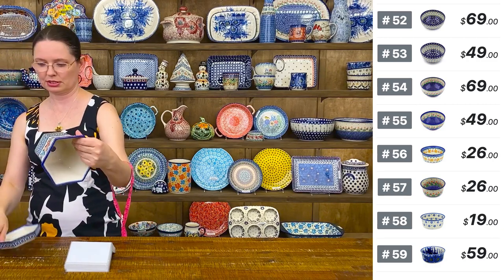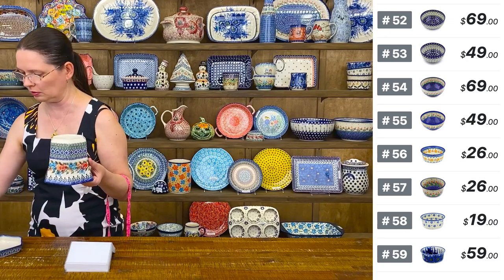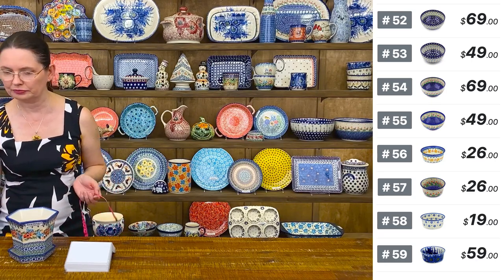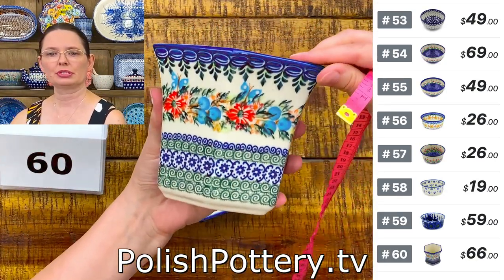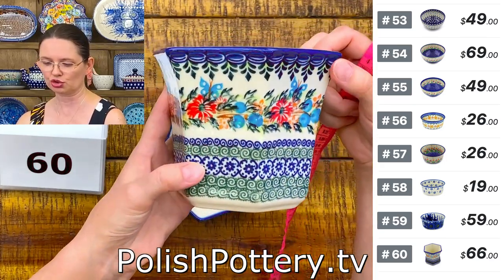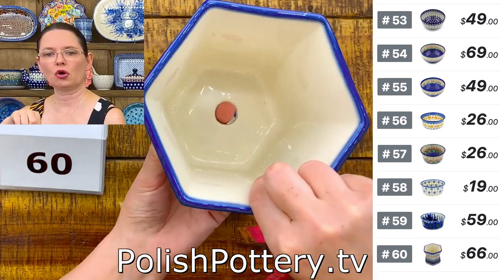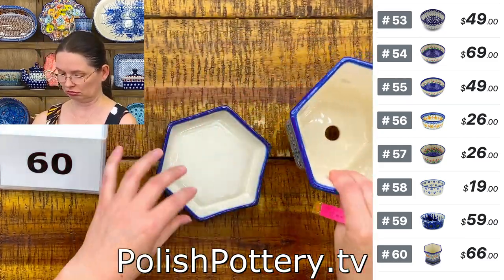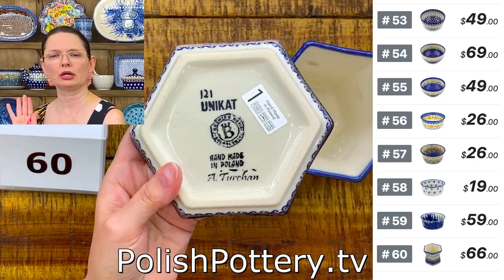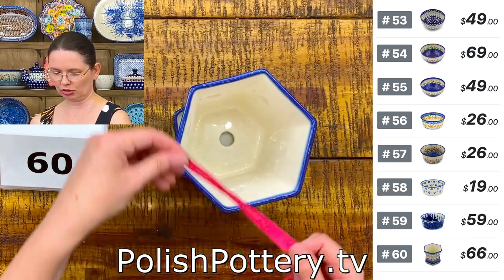Then planter. Okay, where are you here? This is a lovely set with the saucer. Number 60, beautiful colorful pattern with blue butterflies and some red and orange. There is also a lot of green color and cobalt. They have holes, so you can be assured that your plant is going to have the right amount of water, so nothing is going to be overwatered.